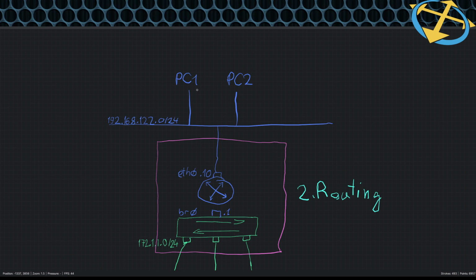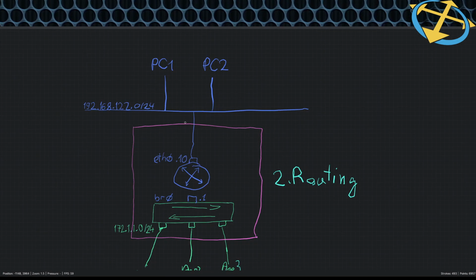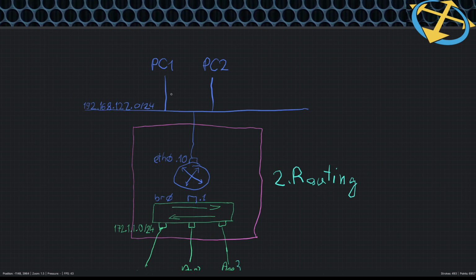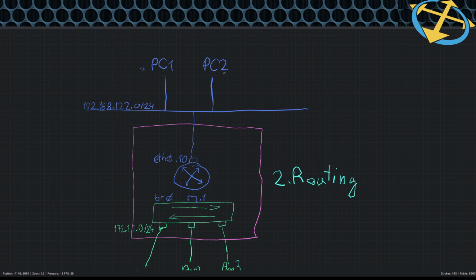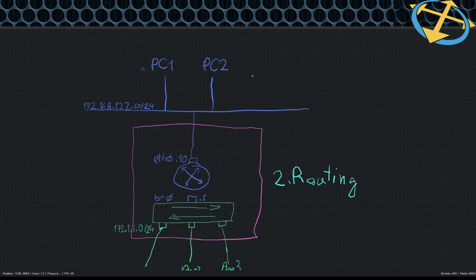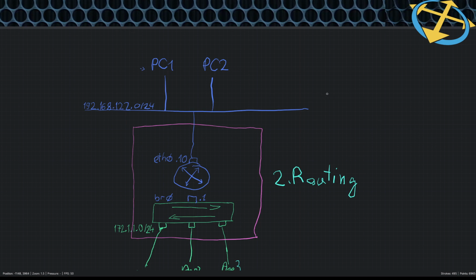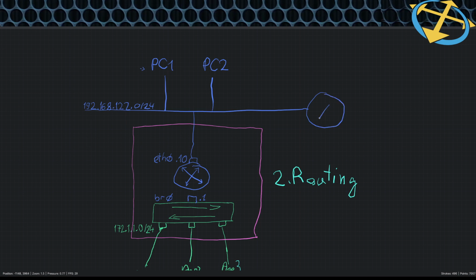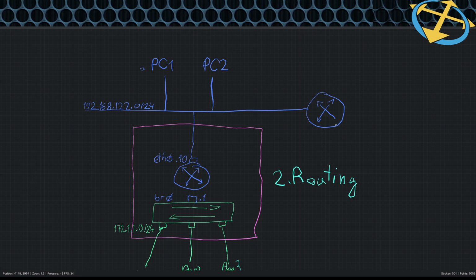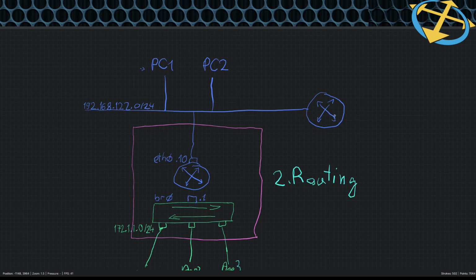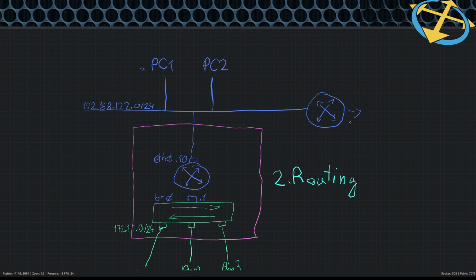So what I can do is add routes. If I'm trying to ping from PC1, PC1 will not be able to reach 172.1.1.0 because it doesn't know how to get there. It needs a route. So what I can do is add a custom route here on my PC1 and on my PC2 and all the other PCs on this network. But this will become tedious if I have many PCs. So my next best option, and actually my first best option, is to go to the default gateway of this segment. Each network like this will have a default gateway that can take users to the great beyond, the internet and some other networks.